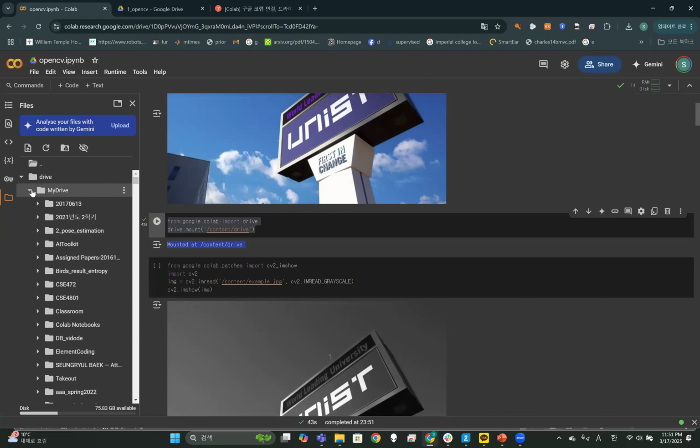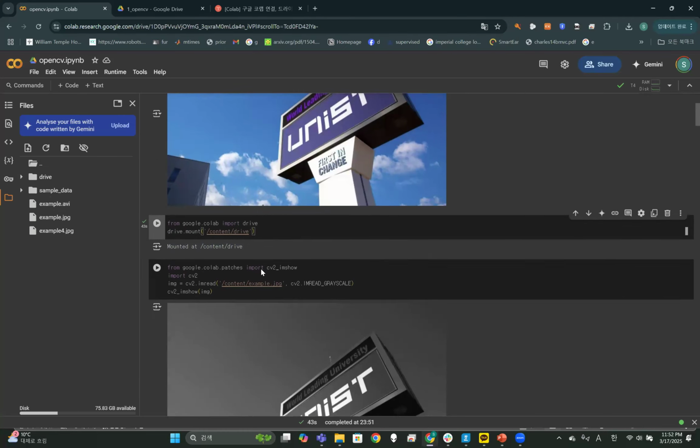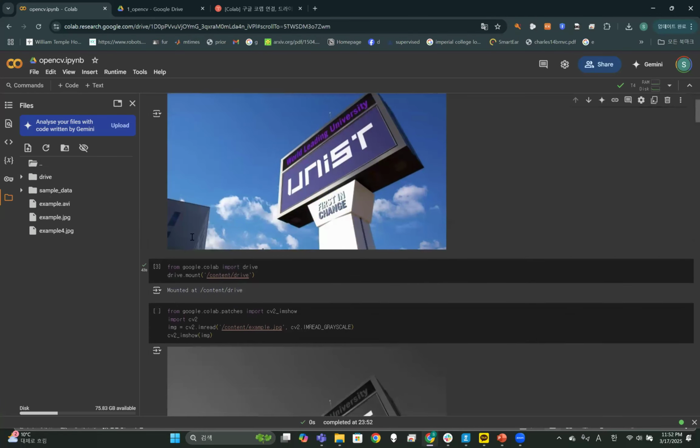So this is why I'm telling you that you can upload big files in your Google Drive, and then you can just mount that to use them from the Google Colab code. Okay, that is another way to upload your own code, your own data. So if your data is relatively big, then you can take this kind of approach. And also in the assignments, this kind of method is definitely useful. Okay. So this is the first practice.